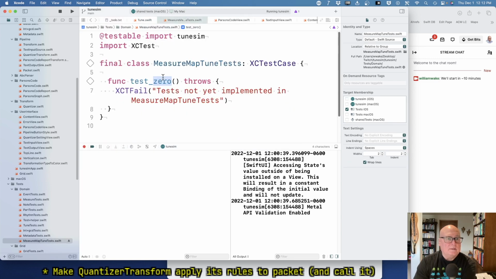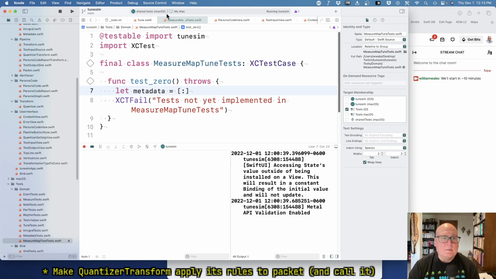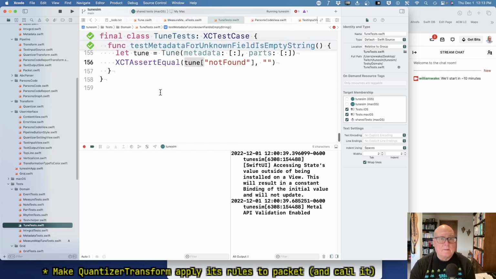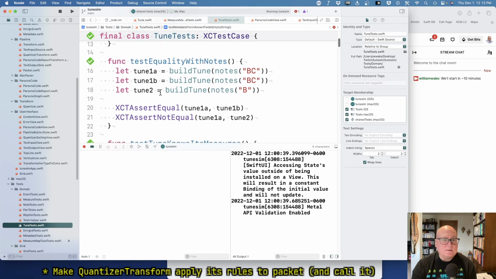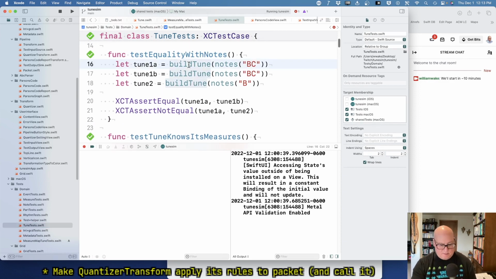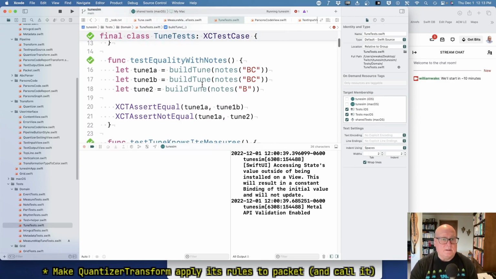We want to put something in that. I assume we're going to have some that create some tunes. Tune does. Okay, it's being done without.